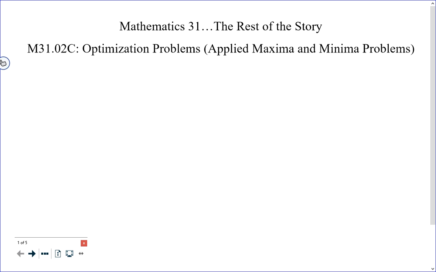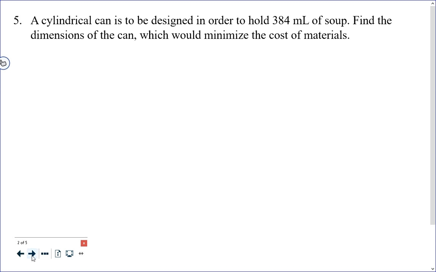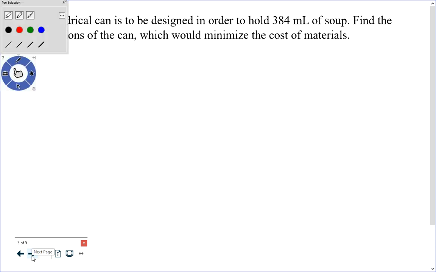I think we've looked at a total of 4 different examples so far. We're going to look at examples 5 and 6 today. Example 5 is dealing with the design of a soup can. In fact, this is the same problem that I discussed with you a couple of days ago, where we want to try to minimize the cost of materials. And you want to design in this question a can that holds 384 milliliters of product.